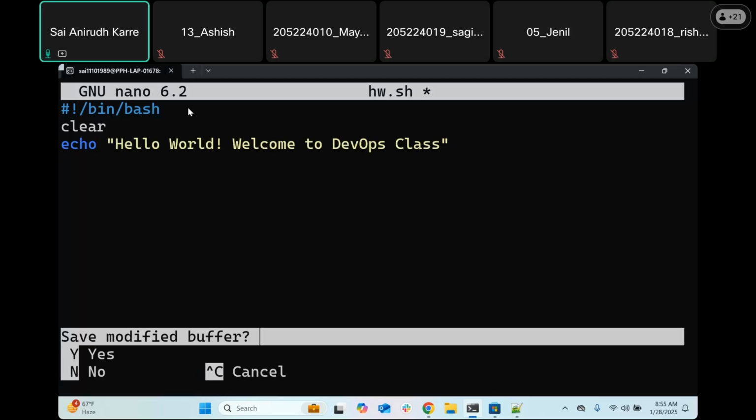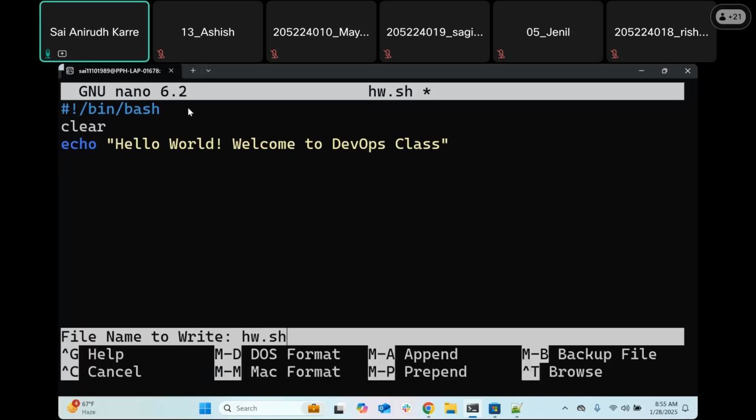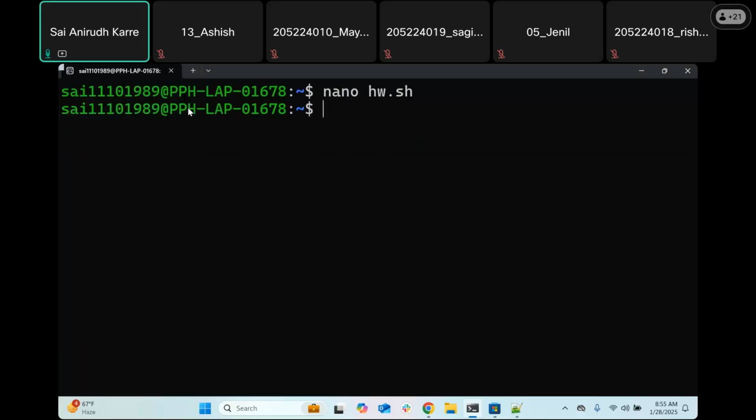It means the editor is asking, do you want this .sh file to be stored on your hard disk? I mean in the ROM, because while I'm writing, the script is currently residing in my RAM, my temporary memory. When I ask it to save, it is asking whether it can push the modified buffer into the ROM. Okay. Now when I type Y, the file is now in the ROM. I need to press enter to exit.